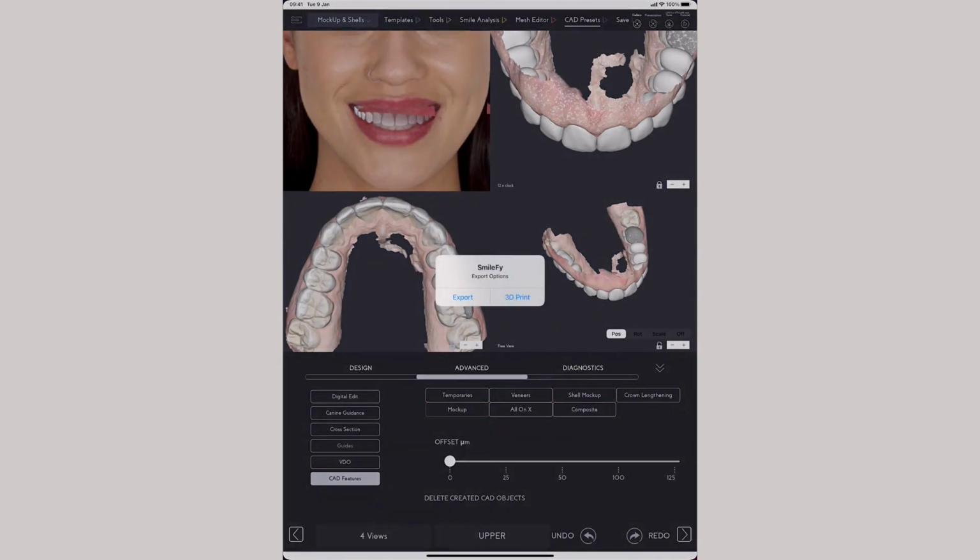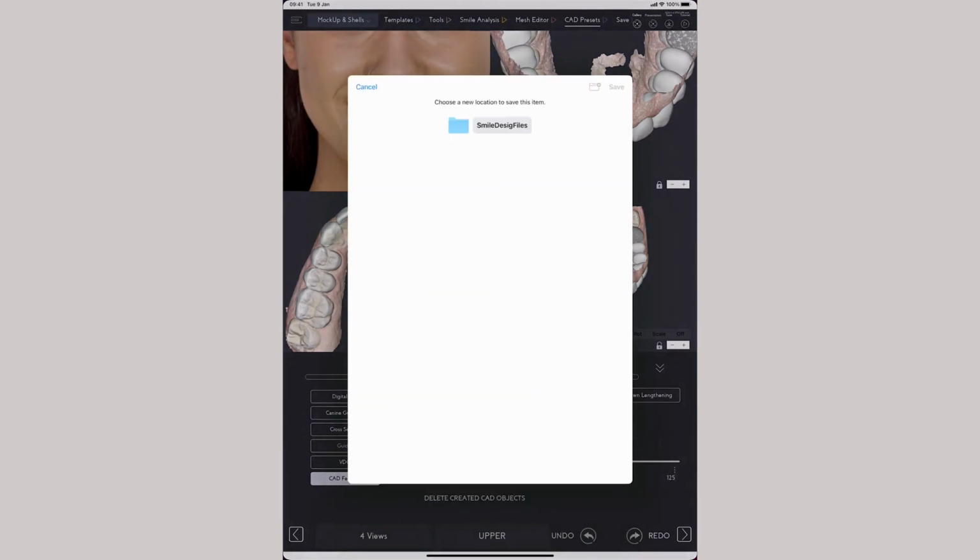So the operation took around 3 seconds, so it should be really quick from your side as well. So wait a couple of seconds, and now you have the option to export. At this stage, you can export the model like it is right now. So I can tap on export, and you can zip the file and send it via email, for example, or just select folder, and you can save it in your iCloud, on your iPad, Google Drive, or Dropbox.